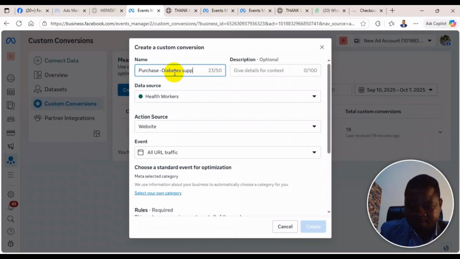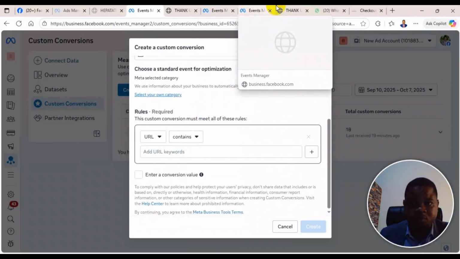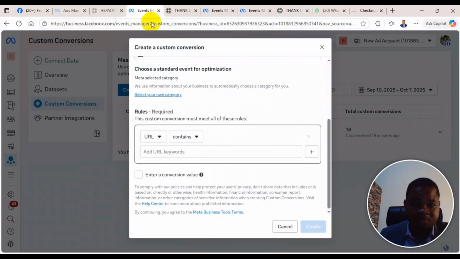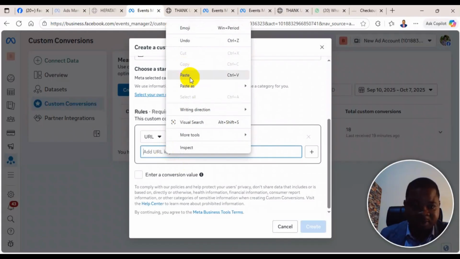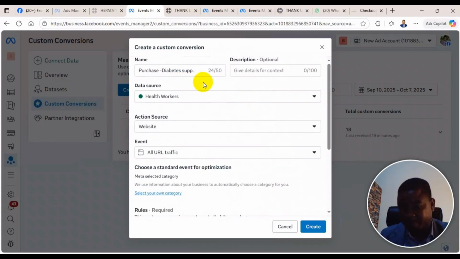Okay, so that's the name of the event. I can come here and add a URL I want to track. For example, I want anyone who gets to the thank you page to be tracked as having purchased the diabetes food supplement.